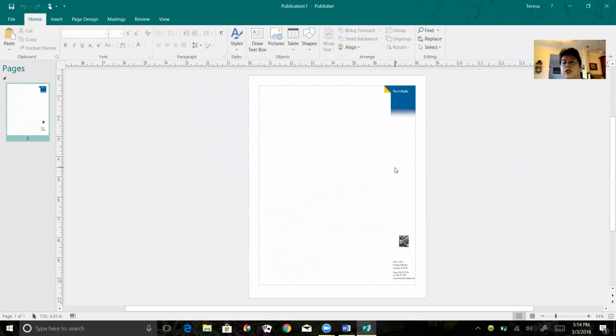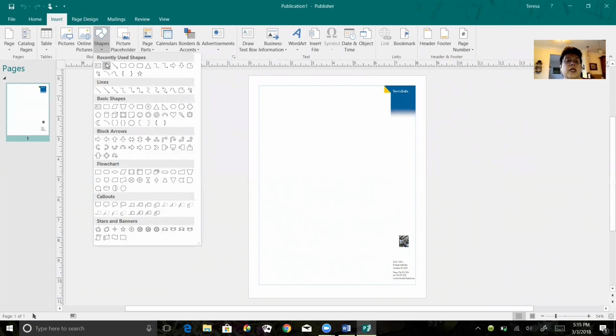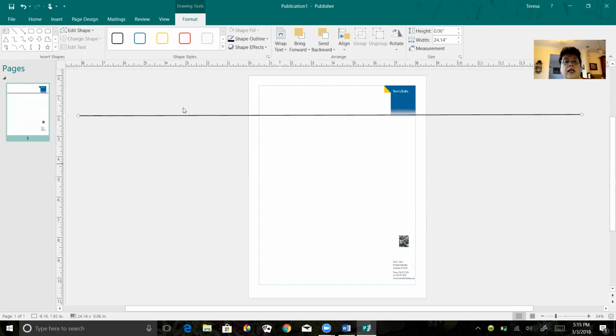Now, things I want to show you, little tips to help you out. When I say 2 inch top margin and 1 inch bottom, if you remember from keyboarding, your margins for a letter are 2 inches at the top and 1 at the bottom. So if you use these little rulers over here to the side to help you, you can actually insert a line. So go to Insert Shapes and get a line. Go to your 2 inch ruler and go all the way across. Make sure the line is straight. You don't want anything below that line.